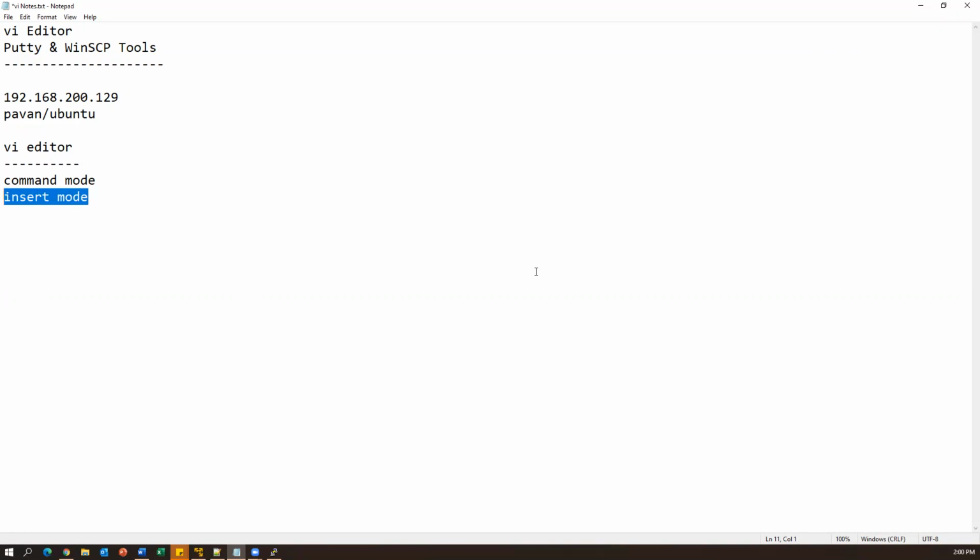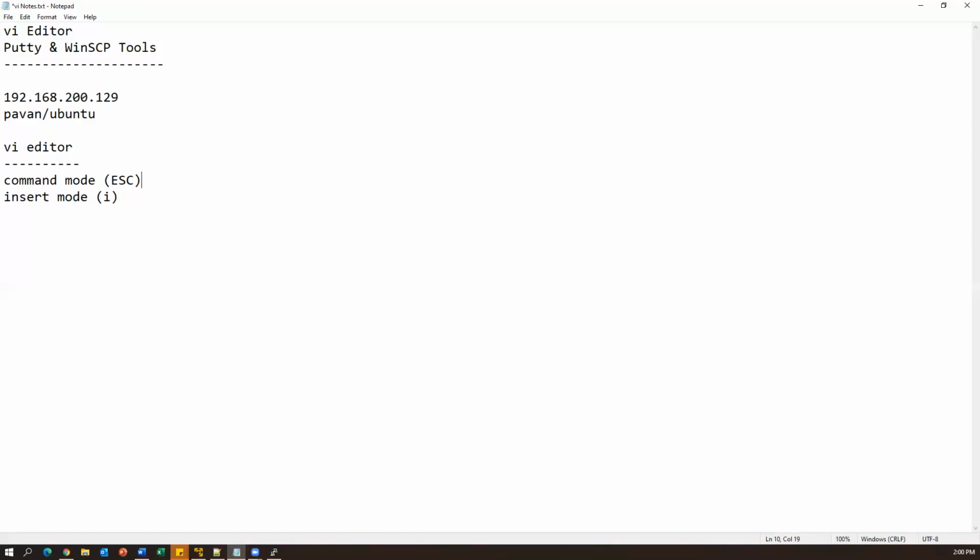And whenever you want to execute a command in the vi editor, we have to be in command mode. But how can we switch between command mode and insert mode? By default it is command mode. If you want to switch to insert mode to add some content, we have to press small i, and now I am in insert mode. After adding some data, if I want to save the file, I have to shift back to command mode. For that we press the escape key. So these are the two keys we have to use together.